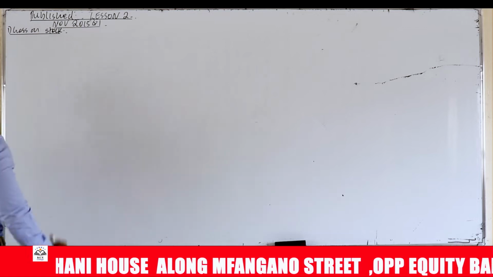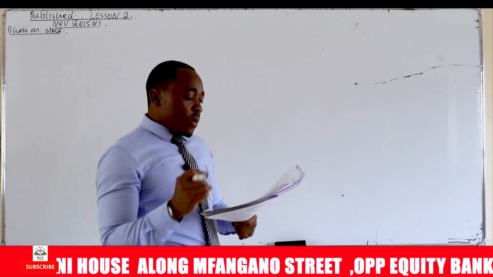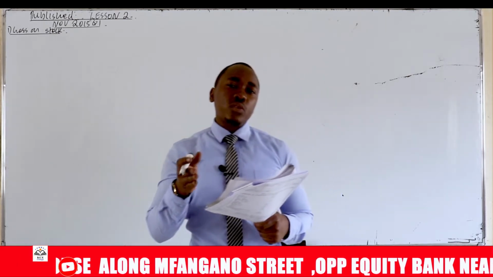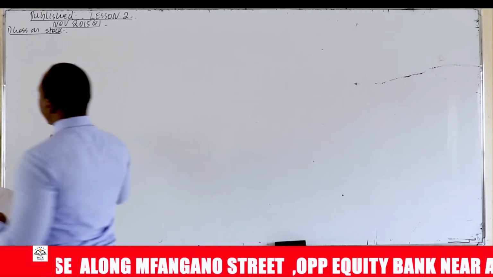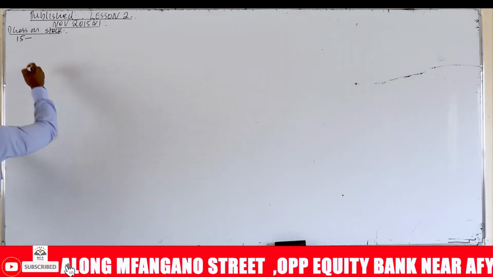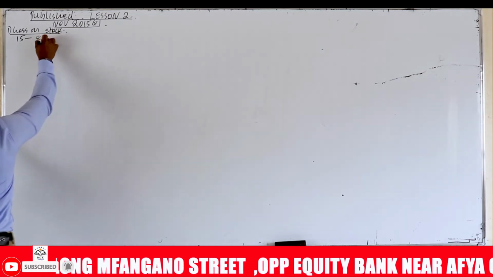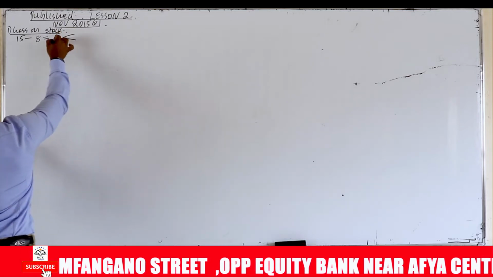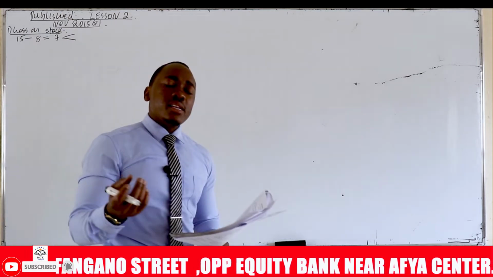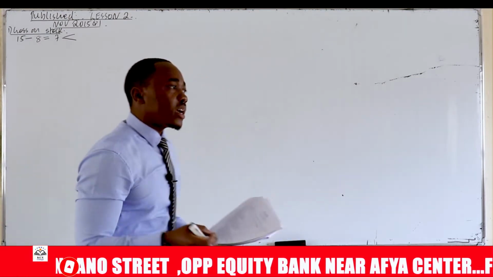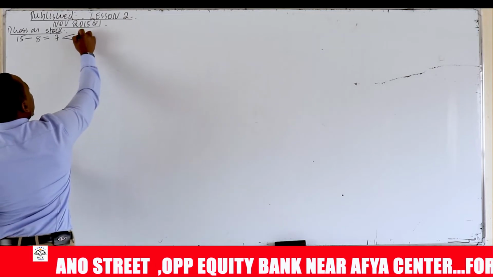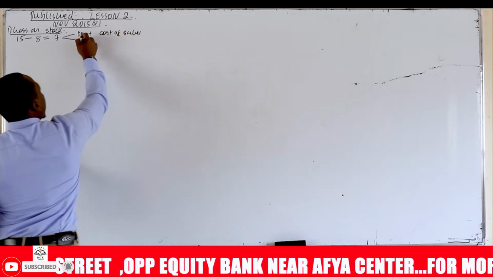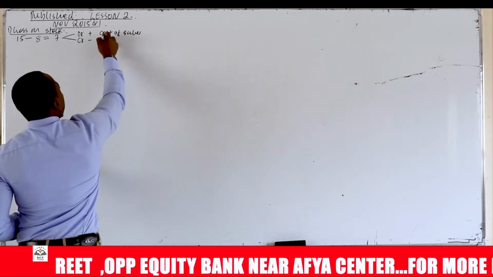Now let's read the second sentence. However, shortly after the year end, some inventory with a cost of 15 million was sold for 8 million. So it was worth 15 million, but we only realized 8. So that means there was a loss of 7. How do you account for this loss on stock? Now, loss on stock, you add it to the cost of sales, then you reduce the closing stock. So you debit or add to the cost of sales, then you credit or you minus the closing stock.